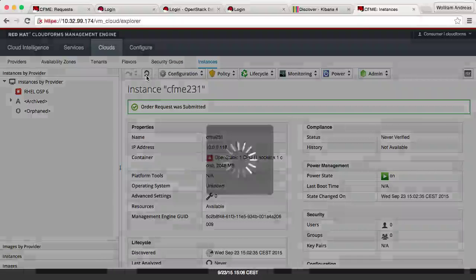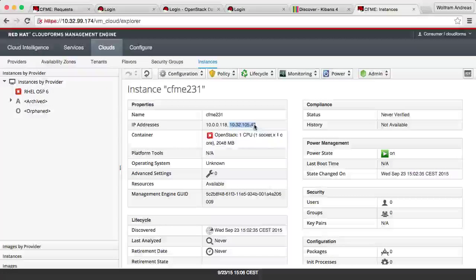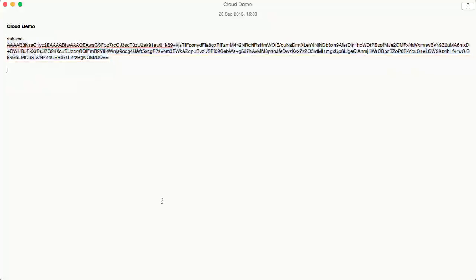So let me just refresh this. And you can see now there's an IP address assigned to that virtual machine. I will just take a quick note of that. That is CFME 213. That is the IP address.